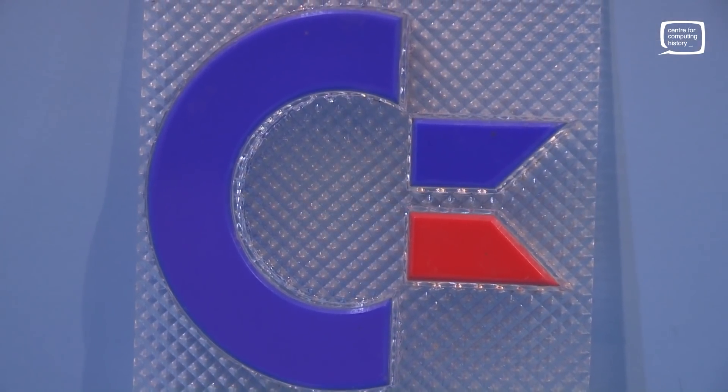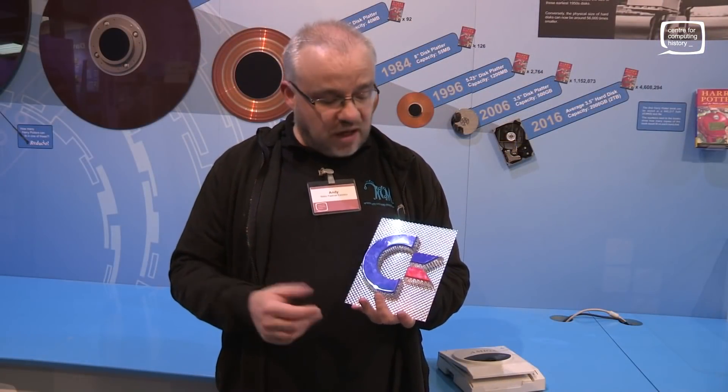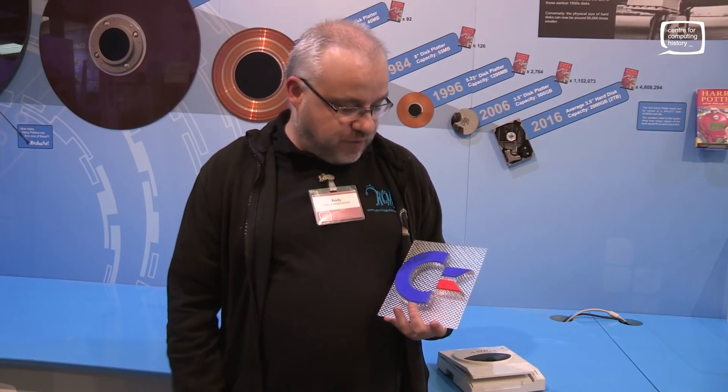Do you have any idea what it was for — was it part of an exhibition display? I think it must have been part of the exhibition display in the shop. I seem to remember it being in the shop — I actually went into the shop; one of my uncles worked there. I sold my original 1200 to them to get a PC, but then in the end I bought it back from them anyway. Unfortunately a lot of the stuff did actually get thrown away, but we've saved everything that was in the barn find — we took the entire lot. Some of it will be for sale because there are like 100 copies of a game here and there, but obviously none of the rare stuff is going anywhere because we need to keep it and preserve it.